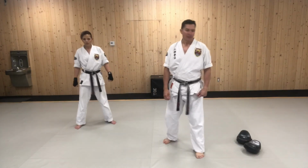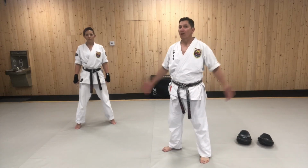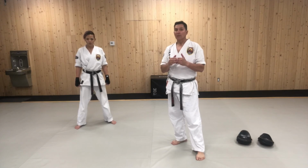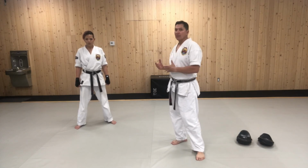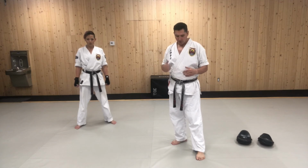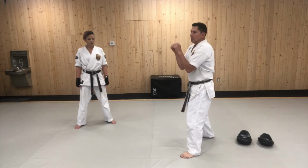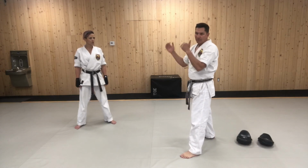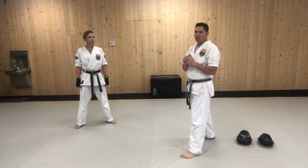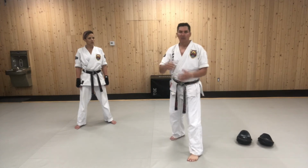Okay, we're almost done. Now the best part of every time we work out, the conditioning part. Today we're gonna combine, like always, some of the techniques that we worked on, plus an exercise that is gonna make you better for future workouts, right? So we did the jab cross. The conditioning is gonna be about 30 seconds of jab cross, concentrate on technique, maybe a little power, not a lot. If you have a partner. If you don't, you can do it mid-air.